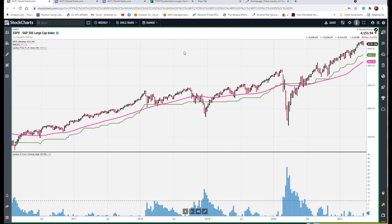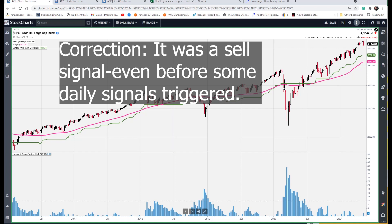The histogram on the bottom tells us how far the market is away — a graphical representation — from its 50-week closing high. And this is just a simple 50-week moving average. So this is a weekly chart; on a daily chart it would be a 50-day moving average. Back here when the virus hit — or when we began to take the virus seriously — we closed below what I call the buy line, or the percent of close. We were further away than 10% from the 50-week closing high, and we were below the 50-week moving average. I kind of view this as a longer-term sell signal. If you go in and watch some of the shows I did last spring, you'll see I was pretty amazed that this longer-term sell signal gave us a buy before some of the daily signals kicked in.